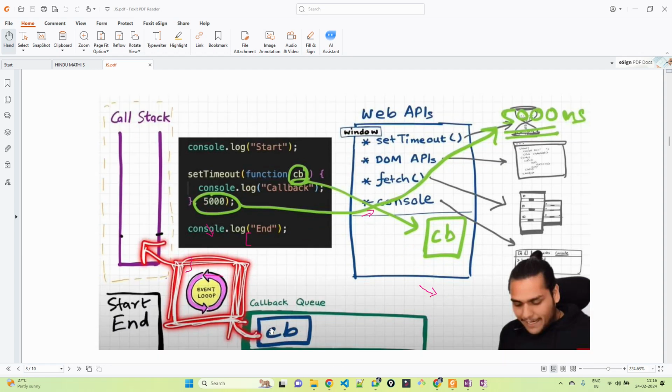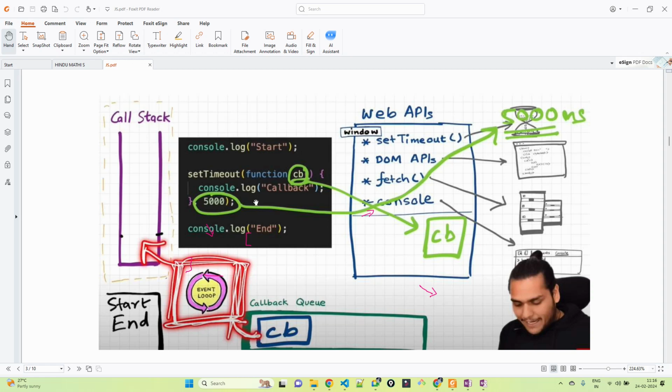And there is one process called the event loop. This event loop is responsible for putting the function from the callback queue to the call stack. Once the function is put in the call stack, you get it executed. But this event loop will put this function in the call stack only if the call stack is empty. Until then, it will wait.